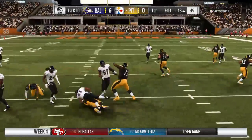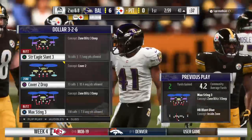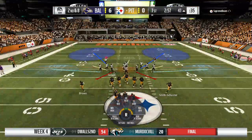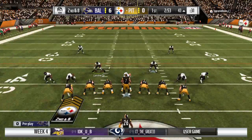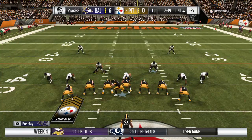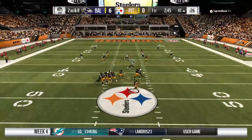Now the first carry for Le'Veon Bell. And some good tackling there as he stopped up at about the 41. Give him a couple on the carry there, 2nd and 8. They tried a quick hitter inside, but that one was swallowed up because what they're hoping, those big defensive linemen will take the bait and move laterally and open up a crease that they can run through. Didn't happen on that play.